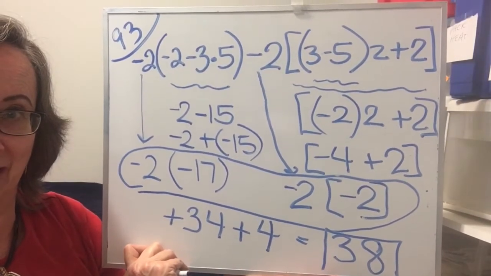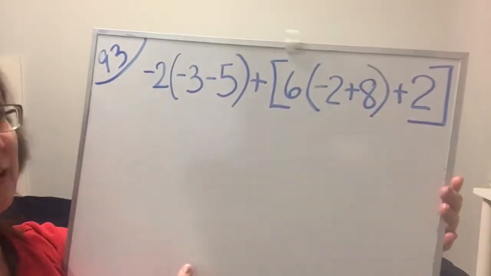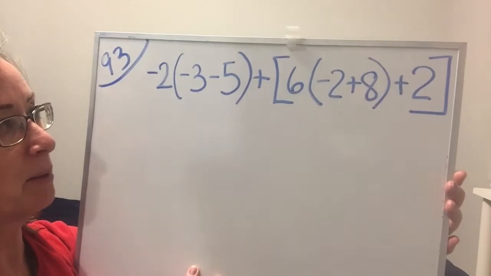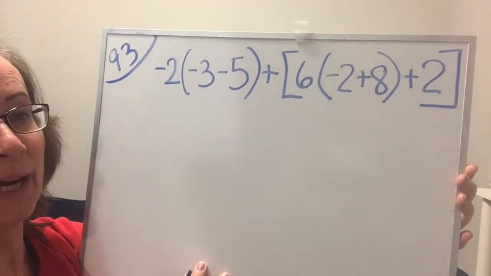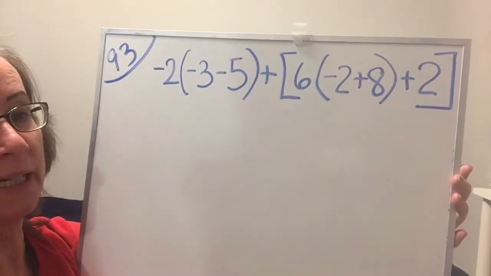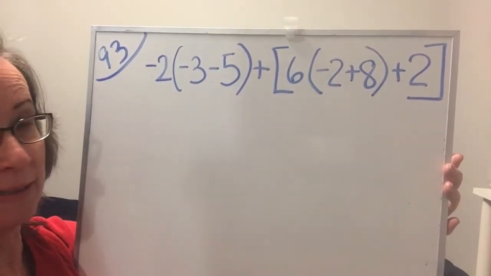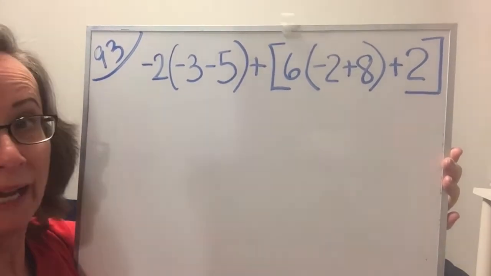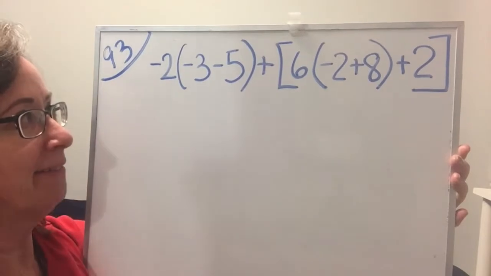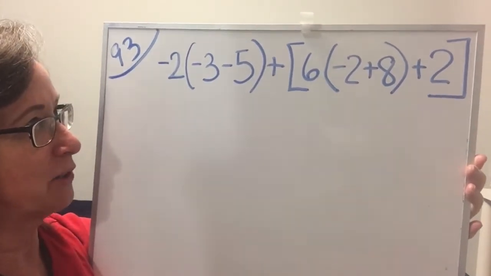All right, so guess what time it is? It's time for us to do a practice. Okay, so here is your first practice problem. So you need to copy it down very carefully. This is number A in your blue book, and we need to pause your video so that you can try it by yourself and then come back and check it. So copy it down and then pause your video.